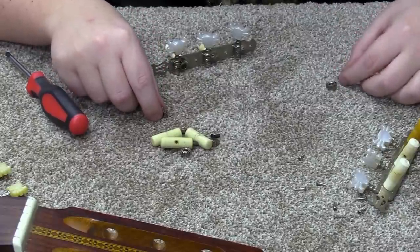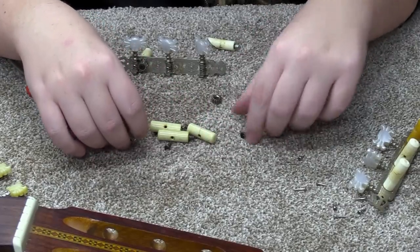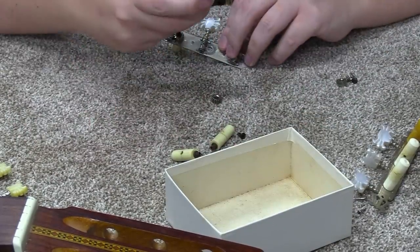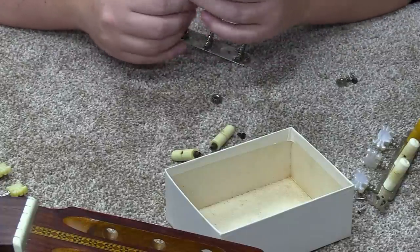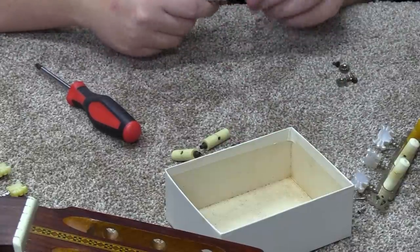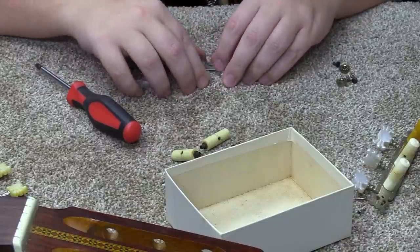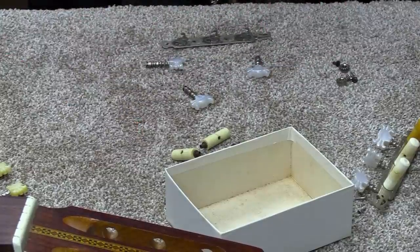Because I have all the gears that go with this, I'm going to try to use them again. So I'm going to try to keep spare parts going back in my box here. I'll probably clean these up before I go putting anything together. I can just take these out, looks like. And they could use some cleaning, so that should be easy enough to do.